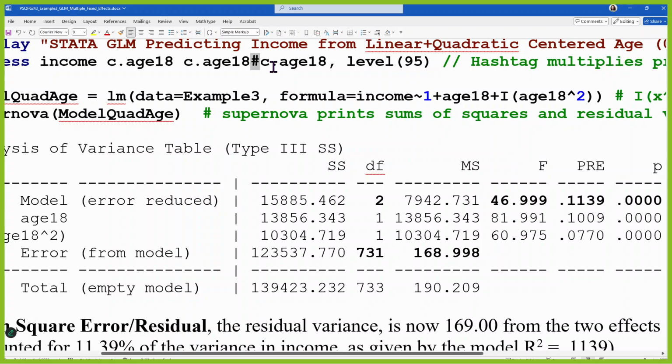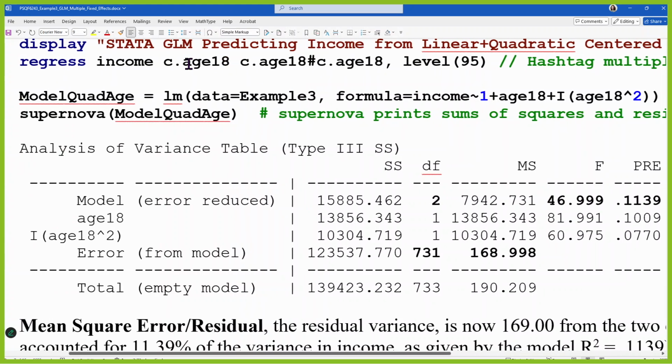So you can create interaction terms on the fly or squared terms this way. You don't have to make them inside your data set as a new column. Note I am keeping the original linear slope of age and adding to it the quadratic one. You can only interpret the squared term slope as quadratic if it's above and beyond linear. Otherwise, it's both of them combined and it doesn't have the right interpretation.